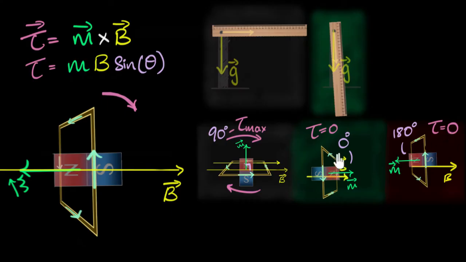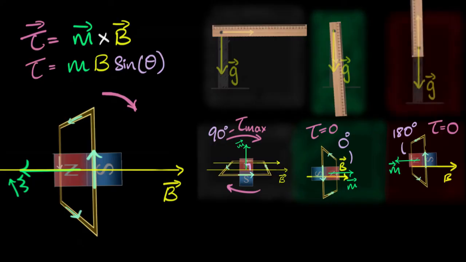But can you feel the difference between these two cases? In both these cases, torque is 0, but there's some conceptual, fundamental difference between these two positions. Again, I want you to pause the video and think a little bit about this. Maybe you can use the ruler example and see if you can figure out what difference you find. All right, if you think in terms of the ruler, this is exactly like trying to put a ruler and balance it this way. Even in this situation, the torque on the ruler would be 0, if you can exactly balance it. But you can feel in your bones the difference between these two, right? This is a very stable position.